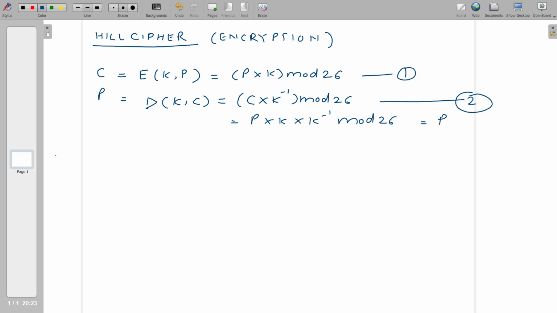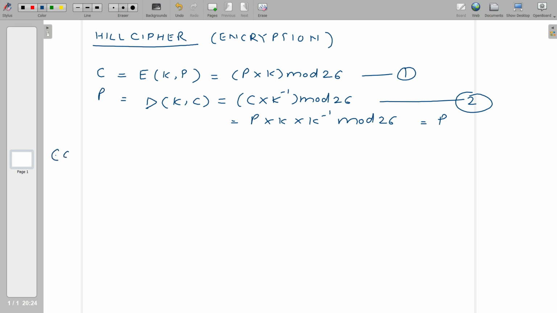In encryption, everything we are going to take in the form of a matrix. The plain text will also be in the form of a matrix, and the key will also be in the form of a matrix, and then it is going to produce the ciphertext in the form of a matrix. If you look at the ciphers we have discussed, starting from the Caesar or shift cipher, then the monoalphabetic cipher, Playfair cipher, Vigenère cipher, the calculation of this Hill cipher is a bit complicated. So pay attention when we do it.